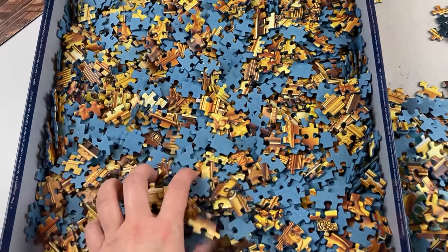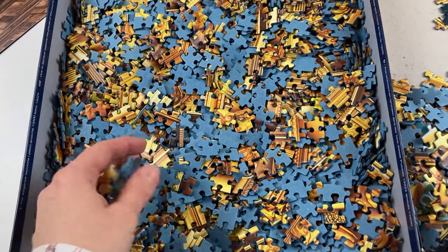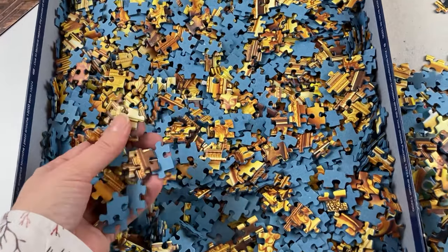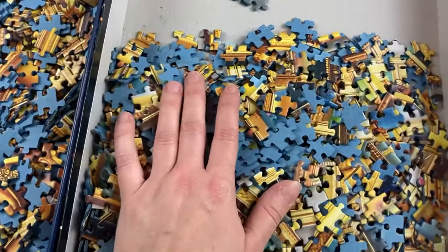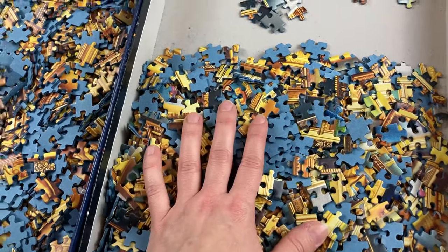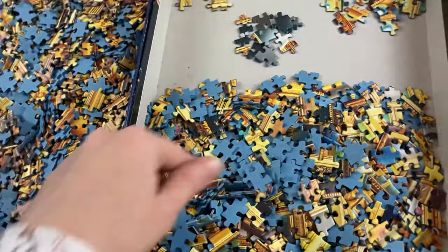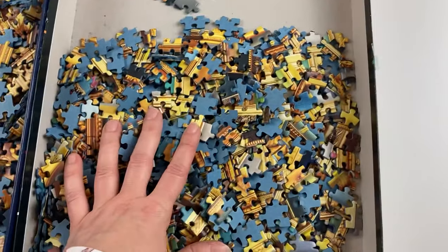I really just needed to go through these again and separate them down because there were so many. And even still, where the whole piece is covered in gold, there are still a lot, and I will have to do some more separating down. So my next job will be to put these into the portraits. I will sort this into piles, portrait by portrait as far as I can, or perhaps colour by colour, and then I'll whack a few of the portraits onto the table, put them in, and then get them back on the boards.